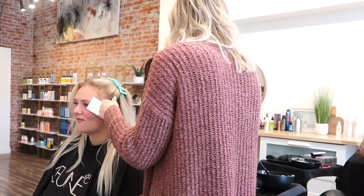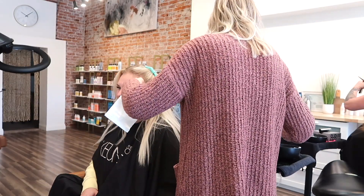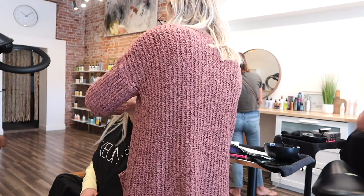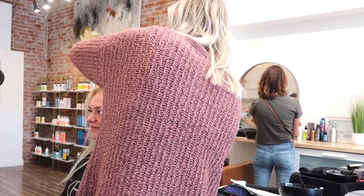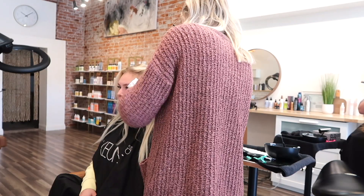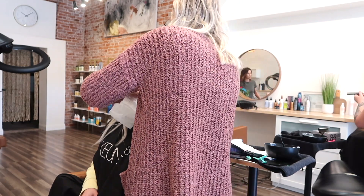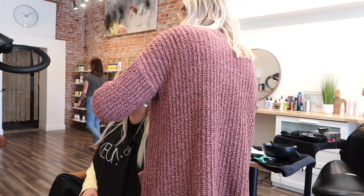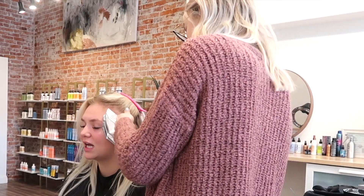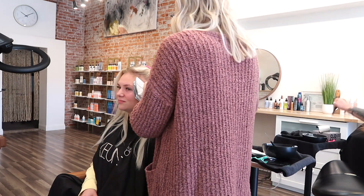I'm zooming in so you can see it a little better. They are such fine sections you can literally see through them — all diagonal backs. This is going to make it so when she pulls her hair back it's really bright and not a disconnect from the really blonde money piece at her root. After three foils of slices, I'm going in and doing a weave — a super fine weave. There's barely any hair in this foil. I'm applying the lightener straight to the root.